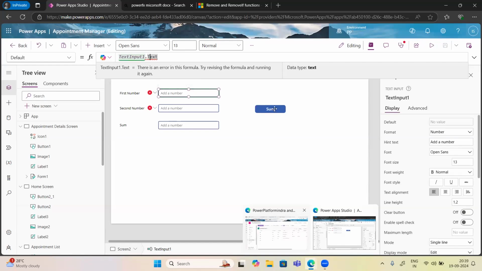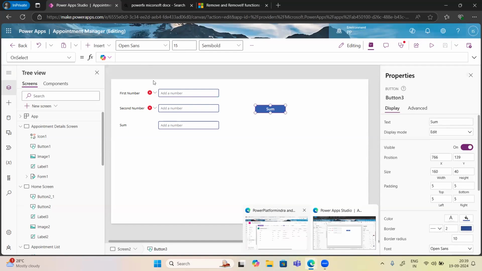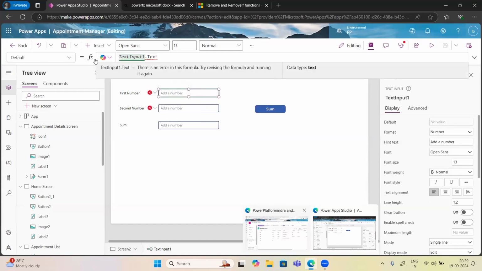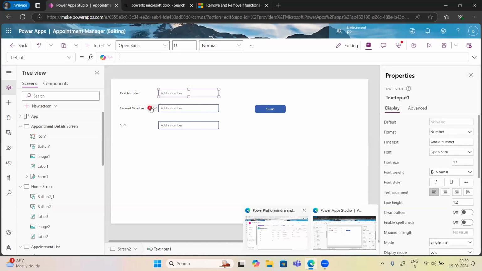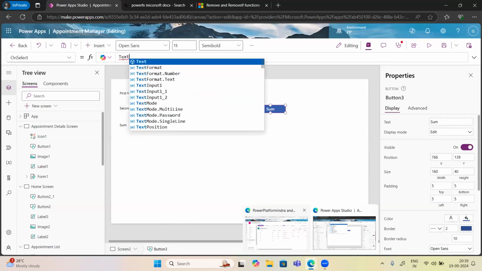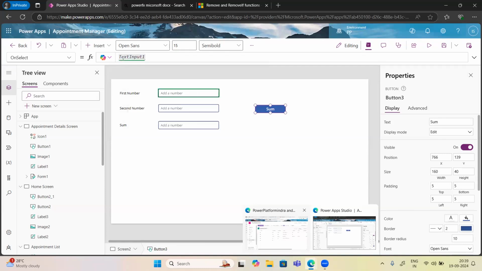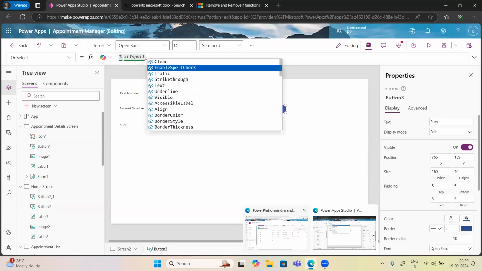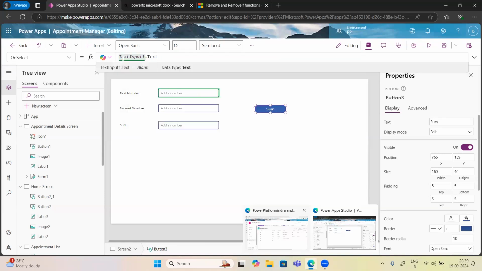All of us are going down the wrong path, basically. What we were doing, we were using it in the default, right? How will it work in the default? I want to read it here in the sum, on select. On select, yeah. Text input 1 dot text, right?